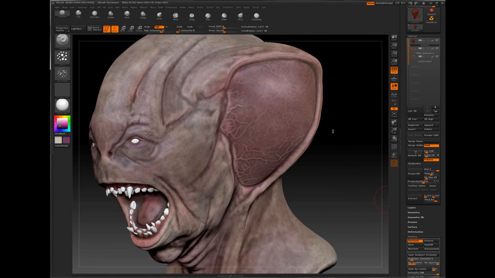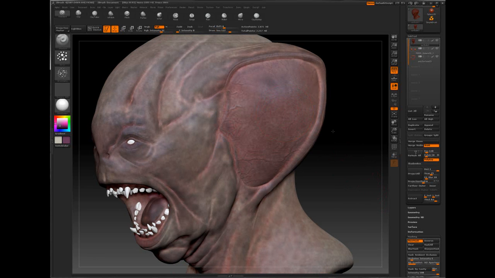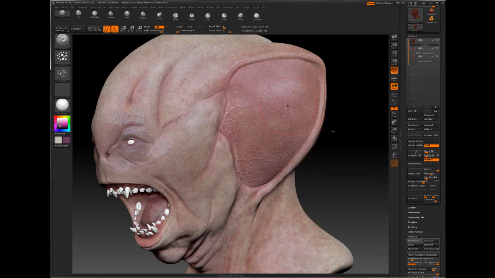View mask, inverse. Inverse again, view mask off.